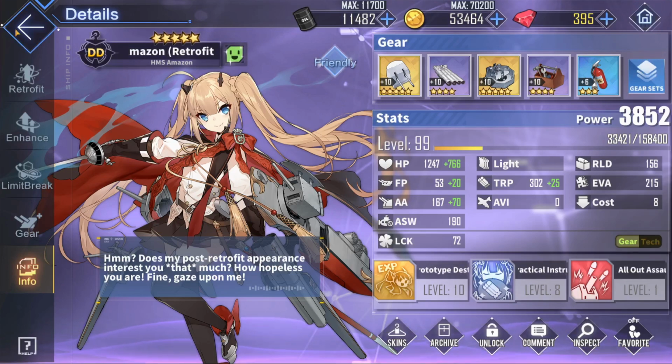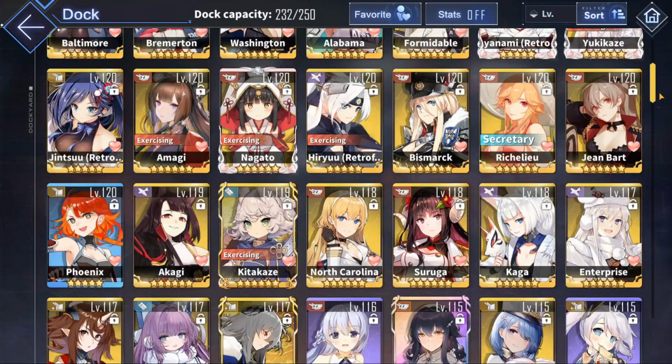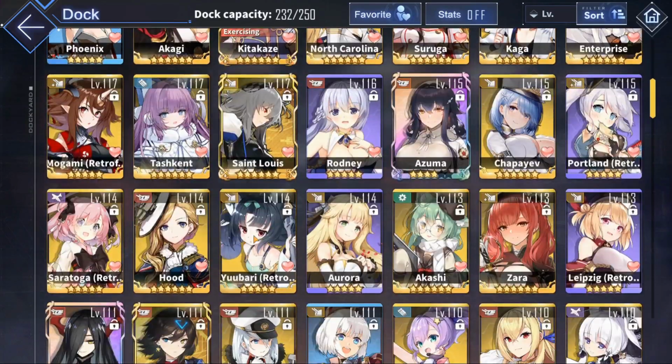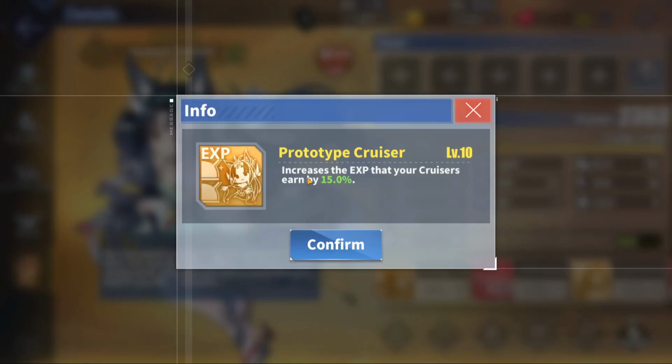So the second example, if you need any more examples, will be someone like Yubari. So right here, here's Yubari. She is amazing for farming any PR ship that requires Sakura Empire Vanguards, such as Ibuki, Kitakaze, and Azuma. So putting Yubari in with two other Sakura Empire cruisers such as Jintsu or Noshiro or Isuzu Retrofit, or someone like that will allow you to get a ton of extra experience because of her cruiser XP gain.